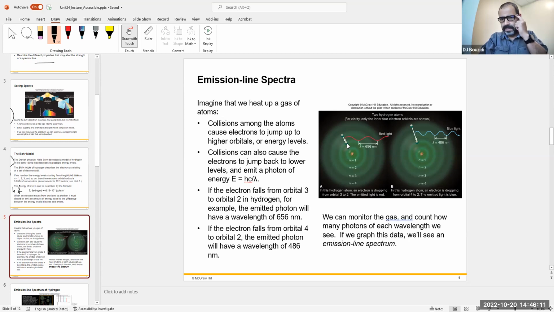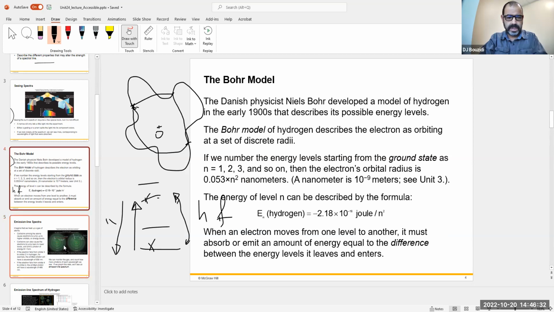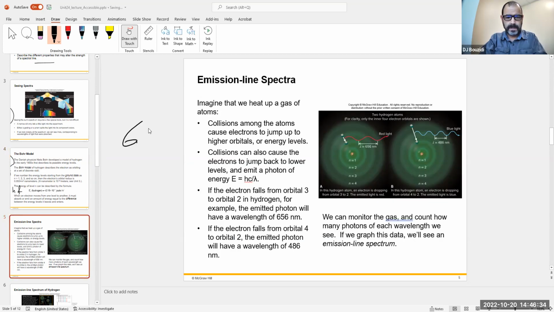Does not require much energy. And remember, the energy is related to the frequency, and the frequency is inversely related to the wavelength. So this is h times frequency, where h is just a constant. It's just a number that is 6.626 times 10 to the negative 34. It's just a constant, okay? For right now, it doesn't matter what its value is. So h is a constant.